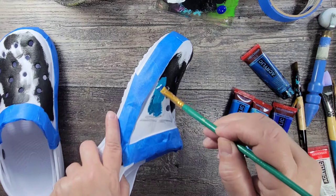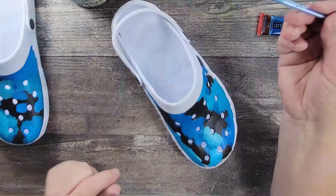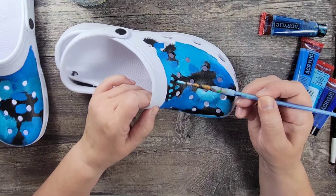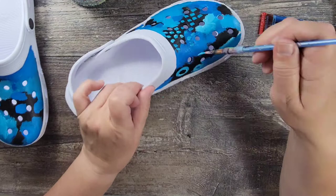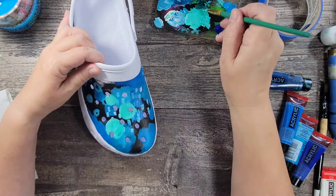I first pick out a handful of cool colors — different shades of blues and greens — and I really want these to be happy shoes, so I start applying all of the colors in random locations. It was important to pick out different colors, but it was just as important to use different brushes. I love using different size brushes to create different textures and shapes just to add some interest. I'll continue to play until I'm happy with the design, then put the shoes aside to dry.